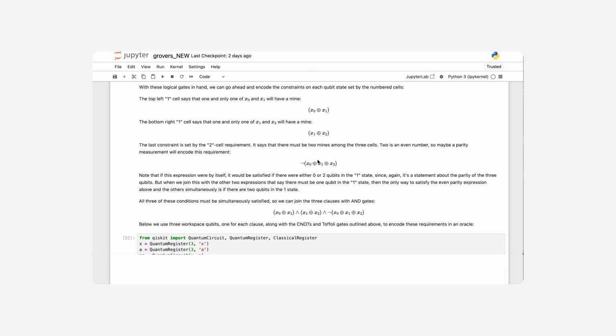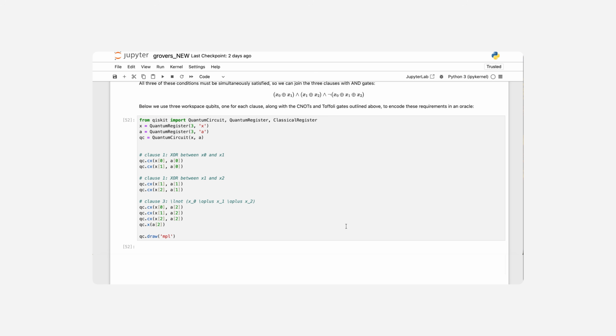We want there to be 2 mines, which is even, so this returns 0 or false. So we flip the whole expression with a NOT gate. Note that 0 mines is also an even parity state, but this was already ruled out by the other 2 conditions. Now we require that they're all simultaneously satisfied by joining them with AND gates.